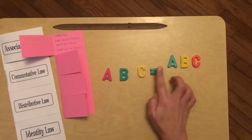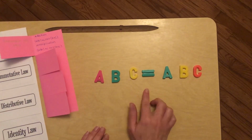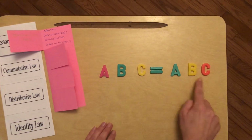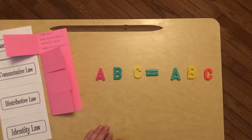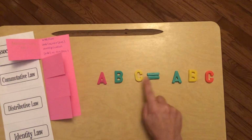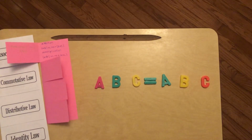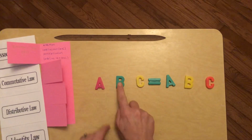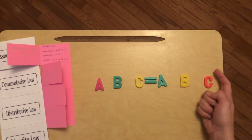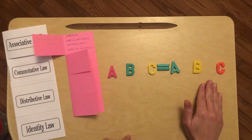As you're working on memorizing, one easy way that you can do with your students at home, if you have magnetic letters at home, for the kinesthetic learners, is to have the students, again, say, associative law, remember my ABCs, and lay out their ABC equals ABC, and then have them go through and use their fingers as you're working through it. So open parenthesis A plus B, close parenthesis, plus C equals A, open parenthesis, B plus C, close parenthesis. And then you can repeat it again for multiplication: open parenthesis A times B, close parenthesis, times C equals A, open parenthesis, B times C, close parenthesis. So a real quick and easy little way that you can have them just with their hands be working through that and reciting it to work towards memorization.